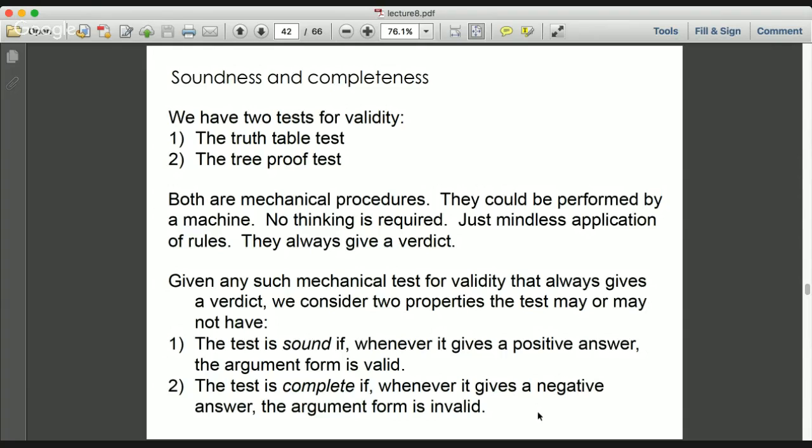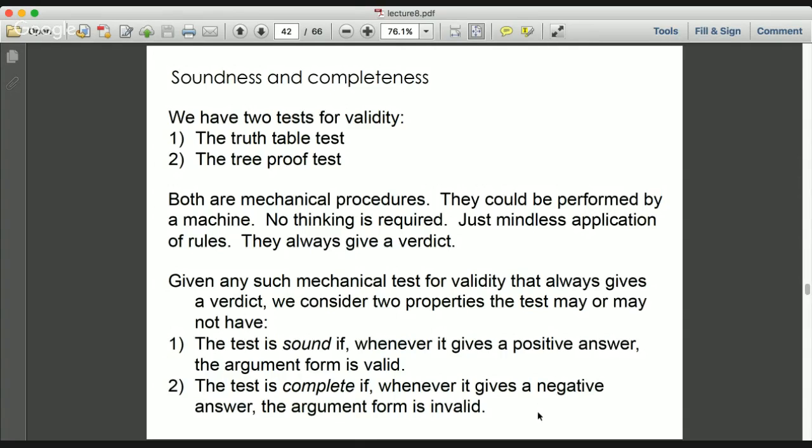And fortunately for us, obviously I wouldn't be using it if it didn't, both of the methods that we've got are going to pass both of these tests. So it's going to capture our notion of logical validity in such a way that whenever the test says something's valid, it is valid, and whenever the test says that it's not valid, it isn't. Like I said, you don't want the test to tell you that an argument is valid when it isn't, otherwise it's not a good test. You don't want the test to tell you that something isn't valid when it is, otherwise that's not a good test either. Yeah, that makes sense.